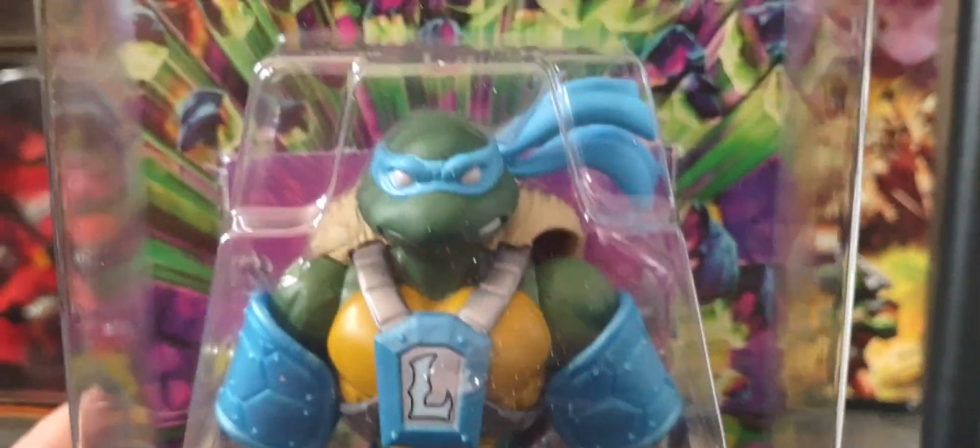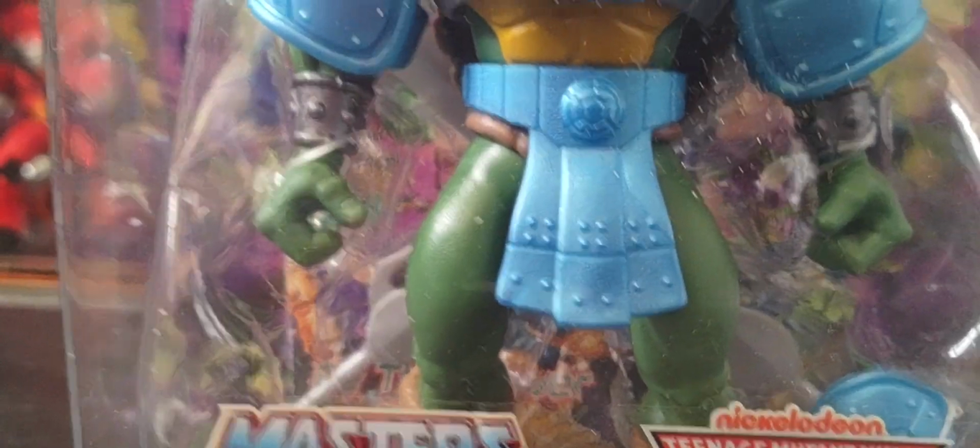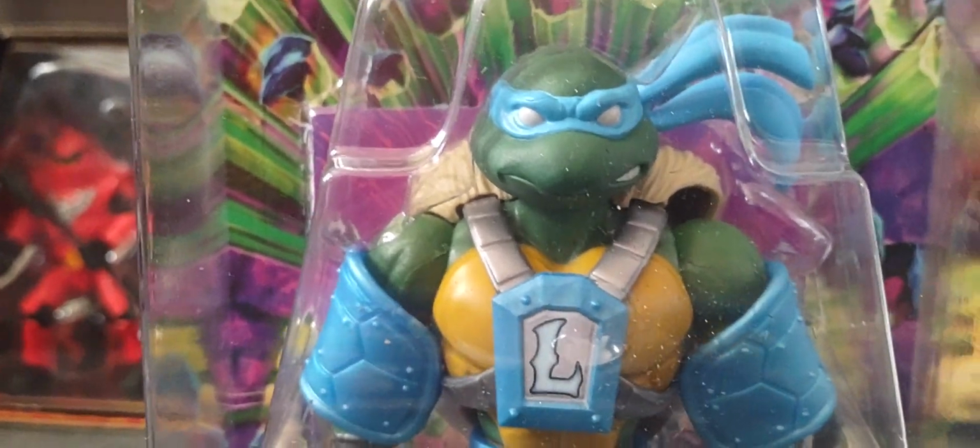It's all about customization. It's however you wish to create your own figure, which is very cool. It's one thing I do love about the Origins line. You can be creative, and you can put everything back normally if you wish.